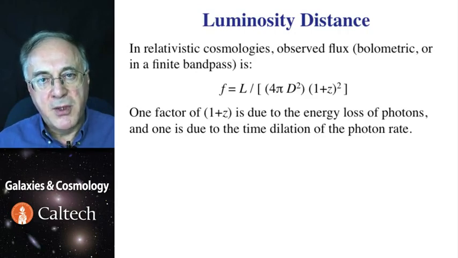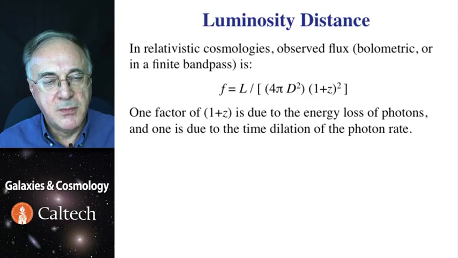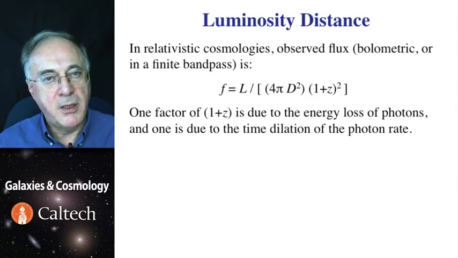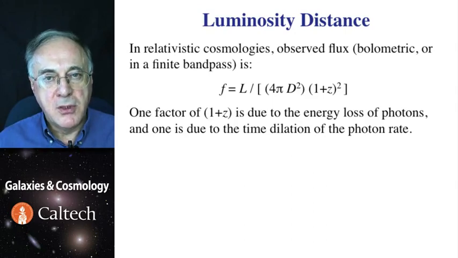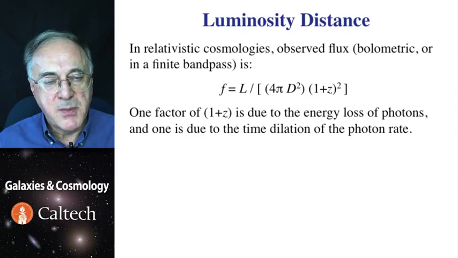One of them accounts for the energy loss of photons because their wavelengths are stretched as 1 plus redshift. But the thing is moving far away from us, and fast, and so we have to account for the relativistic time dilation. The clock ticks slower there by a factor of 1 plus z, from our point of view, and so the rate of the photon emission is affected by exactly the same factor. So, we have 1 plus z squared in the denominator. In other words, in an expanding relativistic universe, objects appear dimmer than they would if the universe wasn't expanding.